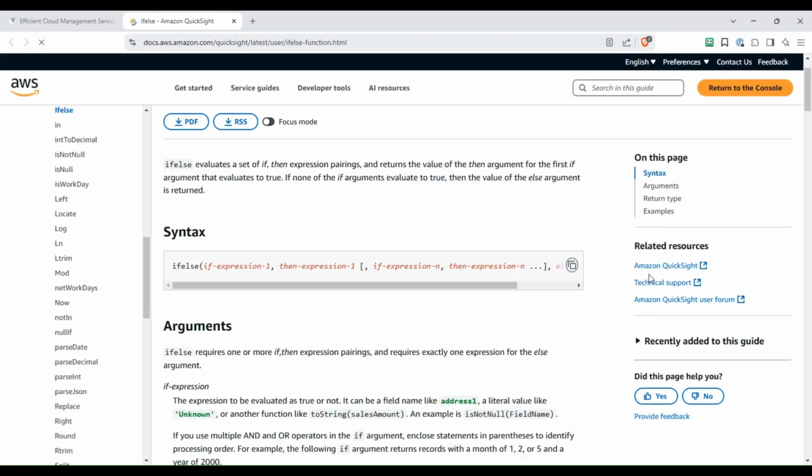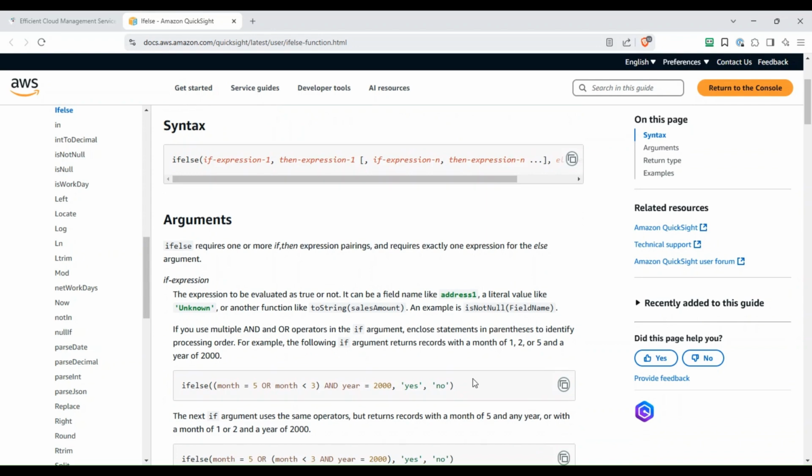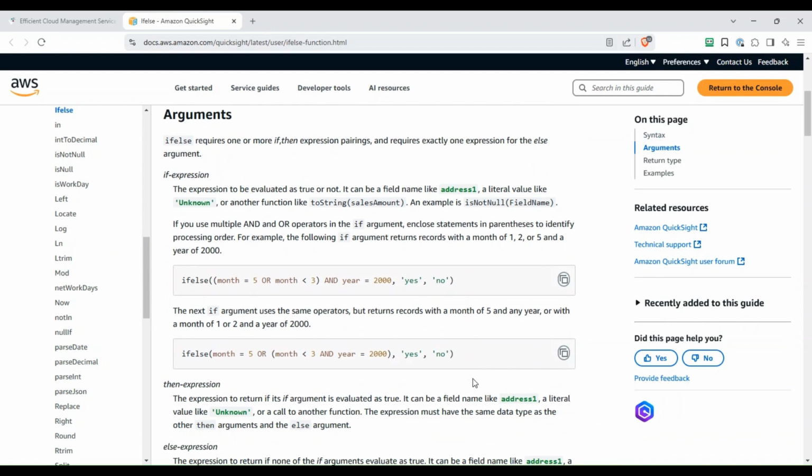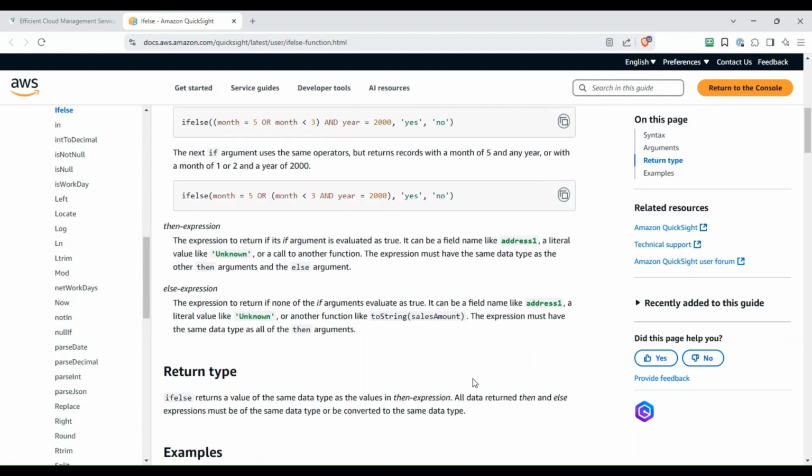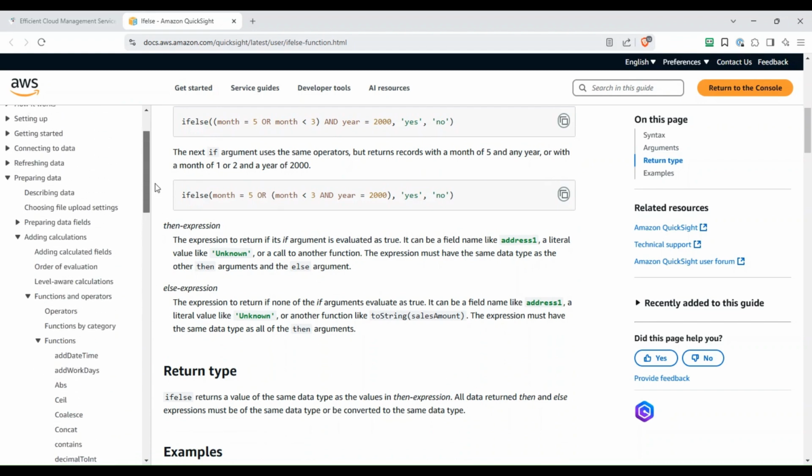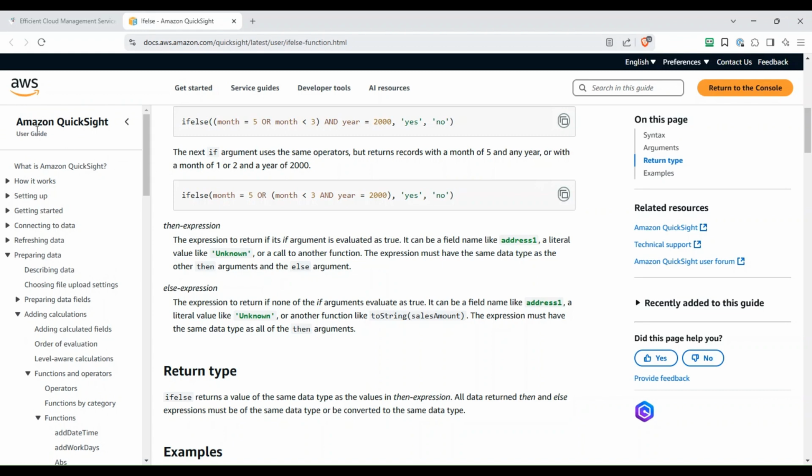And if you click on it, it will take you to the AWS documentation for that expression that then gives you much better examples than what they have within just QuickSight. And again, this is that documentation I was talking about, Amazon QuickSight user guide that has just about everything you'd ever want to know about QuickSight.